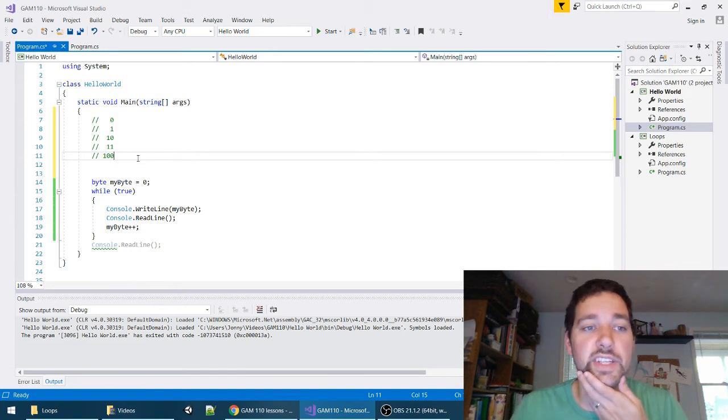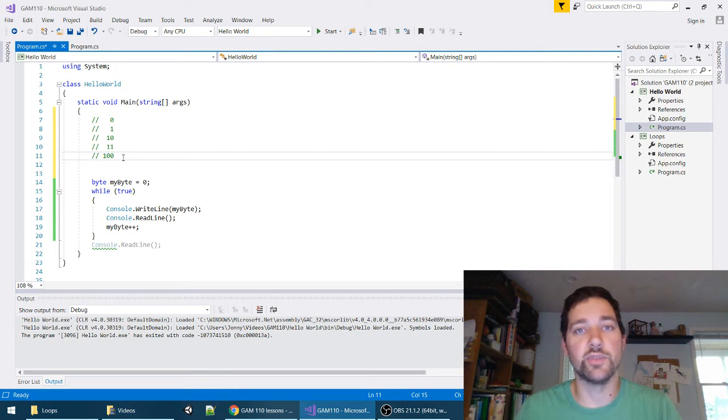Now, binary is a base 2 system. In mathematics, if you deal with different bases, binary is base 2, and we work with decimal, which is base 10. There are other ones: octal, which is base 8, that happens sometimes in programming, and hexadecimal, which is base 16. And we do use that one quite a bit. So that one's pretty cool.